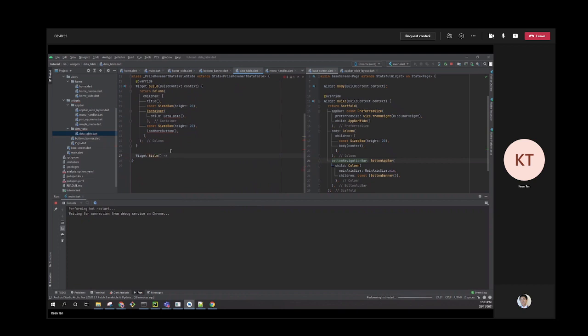This is what I normally do when I have small lines of code, not very much. And the title will just be a text widget. So I'm just gonna do text, and yeah, you can give it whatever name you want. So let's say just data table for now.